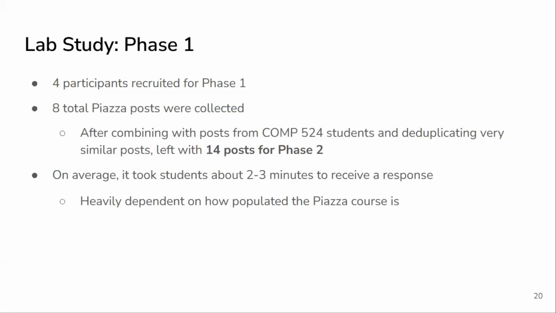So going back to our hypothesis, how populated a Piazza course is will affect how well it can work with synchronous exercises. In the current implementation, due to a limitation in the way the Piazza API works, the more posts there are in a course, the longer it takes the tool to run. So for this synchronous exercise on a fresh course, it took about 2 to 3 minutes, including the tool running and me looking over and confirming the responses were good.